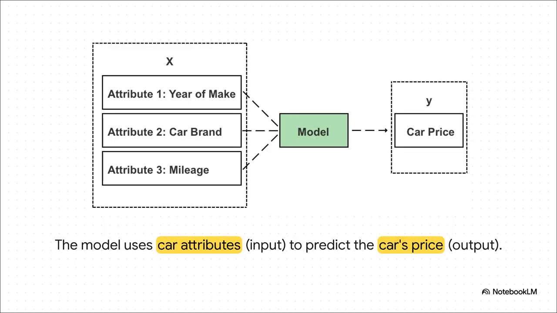And this is basically what it looks like. After crunching all that data, the model, that little green box in the middle, is now this powerful pattern-recognizing engine. So you can give it the details of a new car, one it's never seen before, and it'll use all those patterns it learned to give you a pretty good prediction of the price. This is the bedrock of so much of what we call AI.